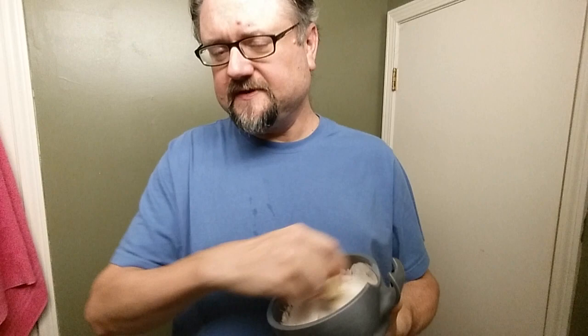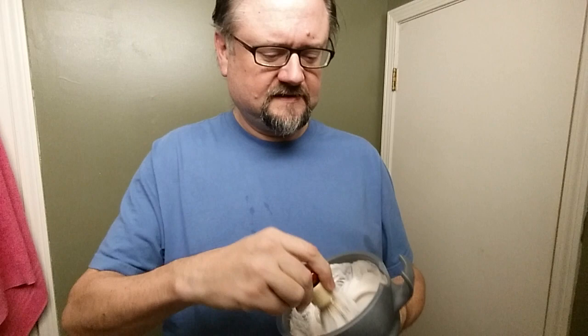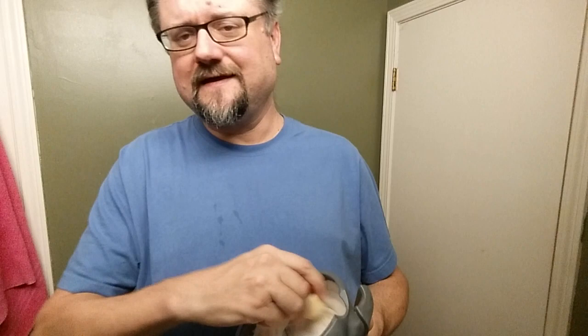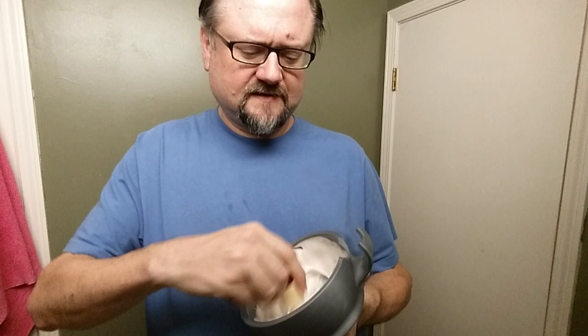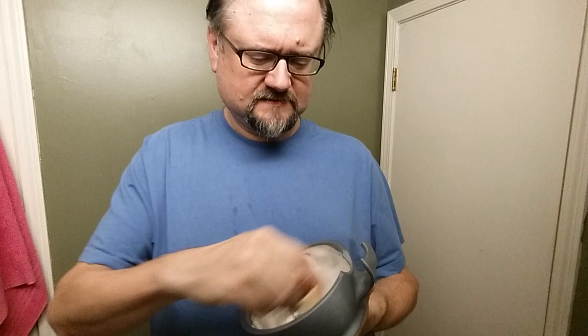I may be using a little bit more of it — using it up more quickly than, say, a Sterling or a Chiseled Face. I did some measurements and it looks like a tub of those is going to last me a little over a year — Sterling I believe was over a year, and then maybe Chiseled Face was 11 months. I put two teaspoons in the lather already; three teaspoons may be all I need for a 30-second load. Let's put in three and see how everything looks.